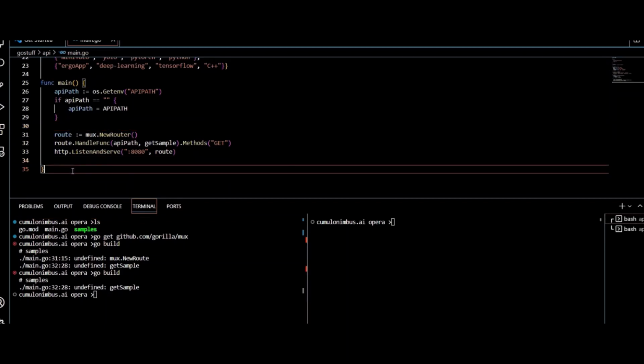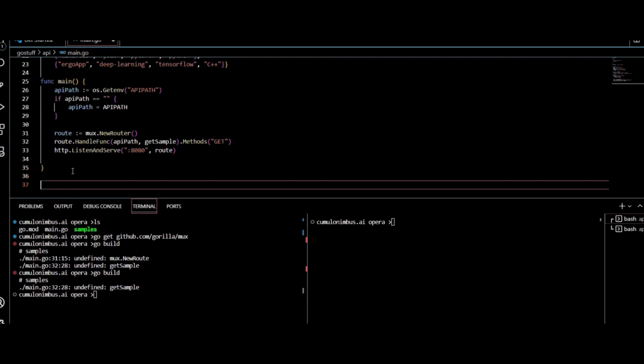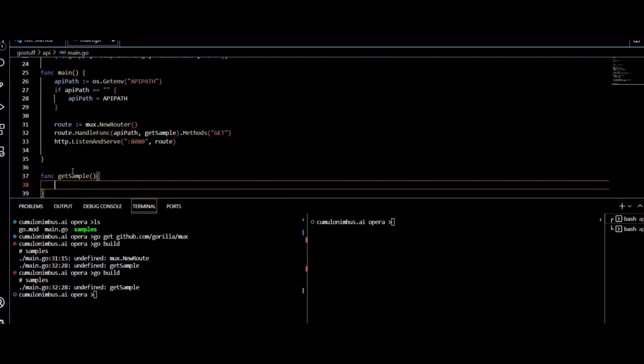We will now write the getSample function and call the print function when we hit the endpoint.